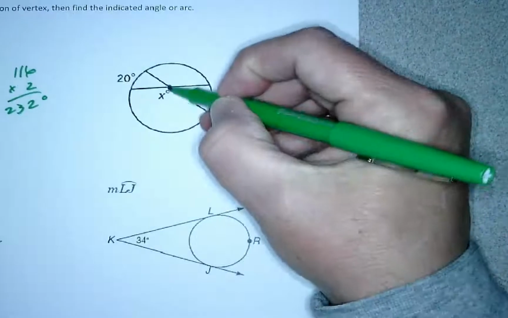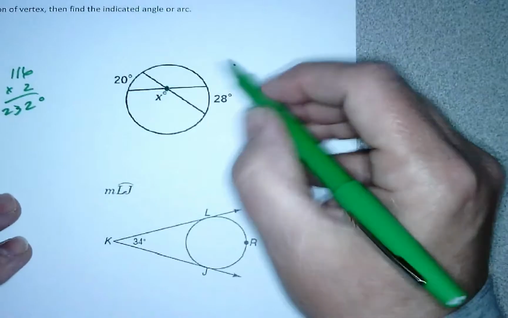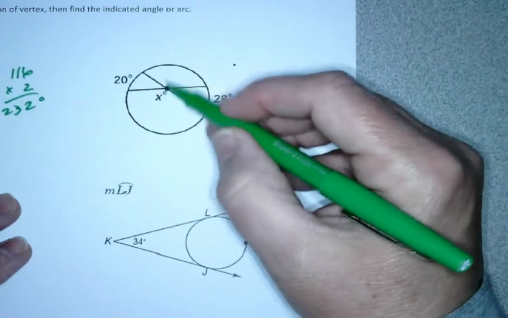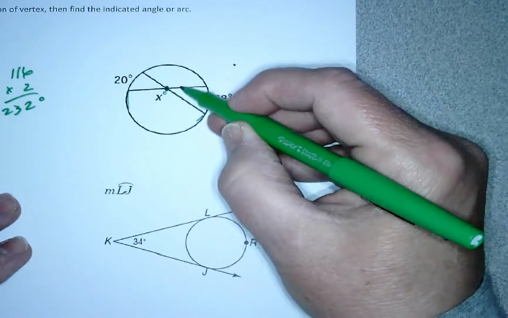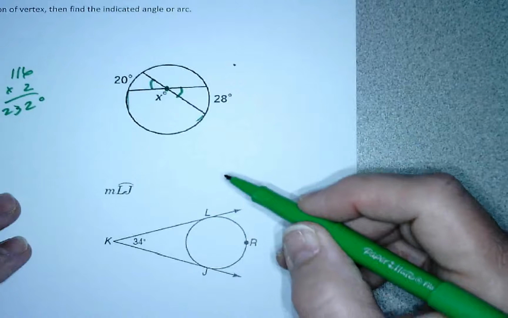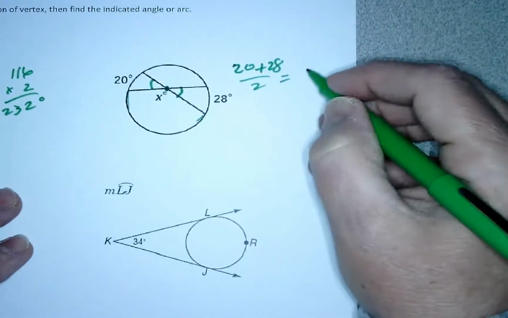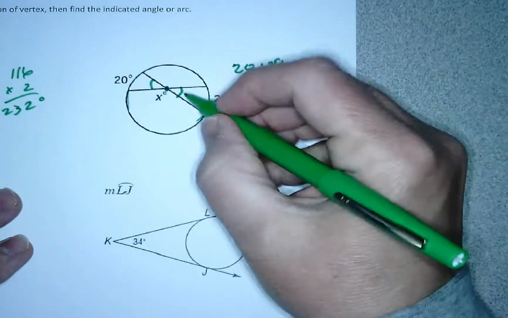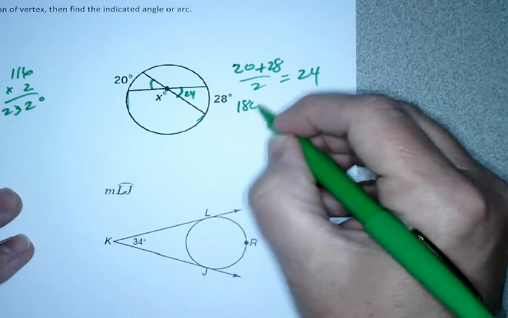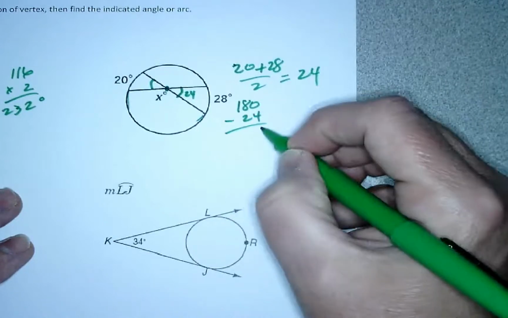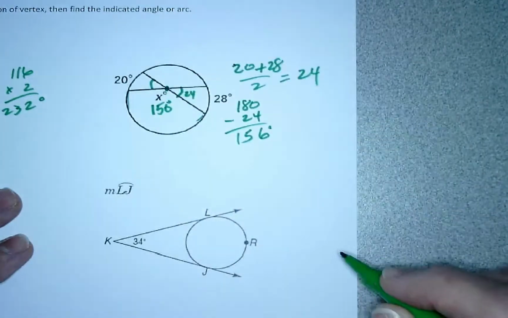This one here, the vertex is in the inside of the circle. So that angle, ooh, look here. This angle, X, I need these two arcs, but I don't have those two. So the two arcs that I do have will help me find these two little pieces here. So to find those two pieces, I'm going to add those two together and divide by 2. When I do that, that gives me each of these angles of 24. Remember, these two right next to each other are a linear pair. So 180 minus the 24 is going to give me 156, and that would be my angle X, 156.